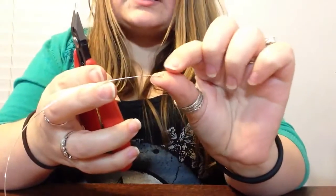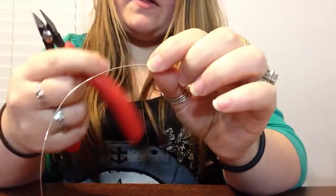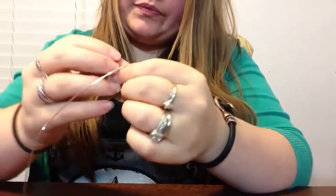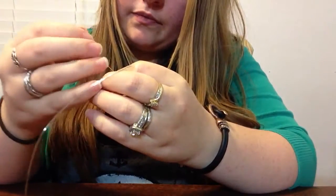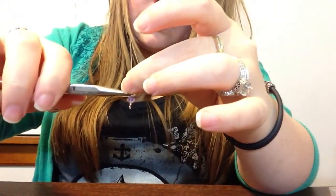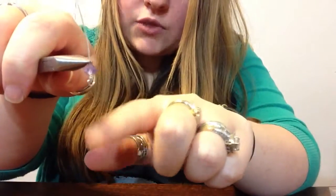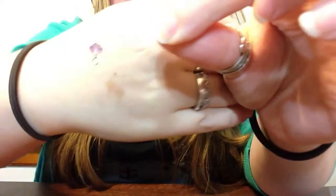Then what we're going to do is cut this off the wire, leaving space for your bead, and then that same amount of wire on the other side so that we can create that little wrap. So we're going to string a bead on, just like that. Get the wire out of the way so you can see. And we're going to face these loops in the same direction. So we're going to bend the angle like this.